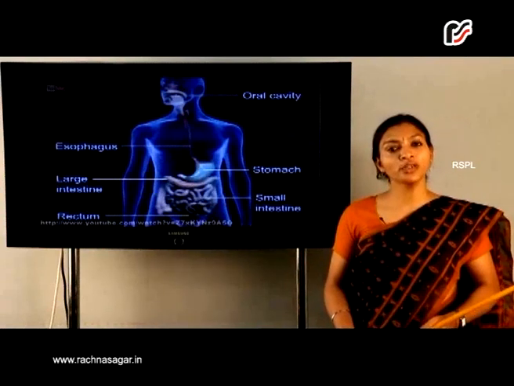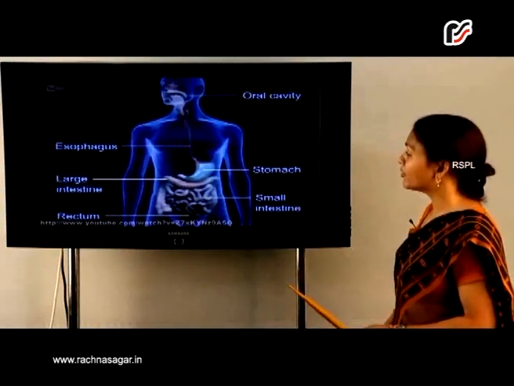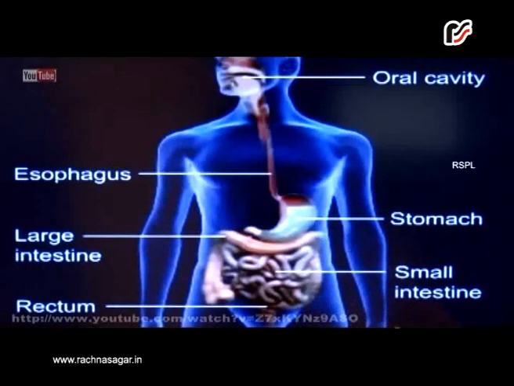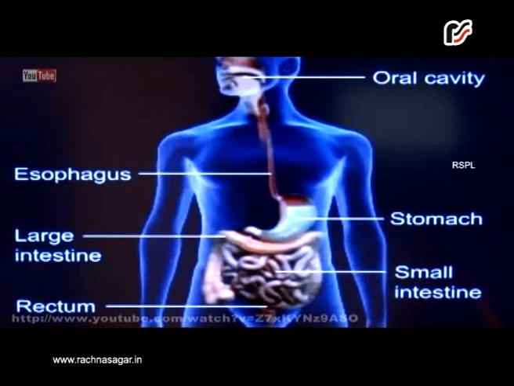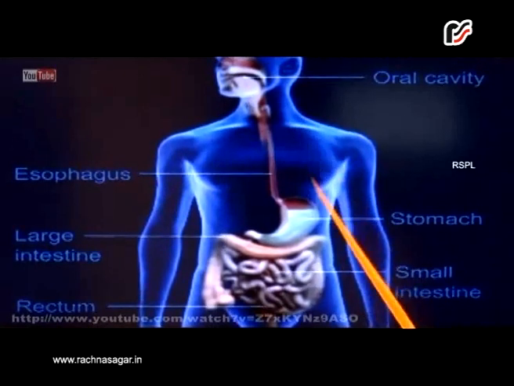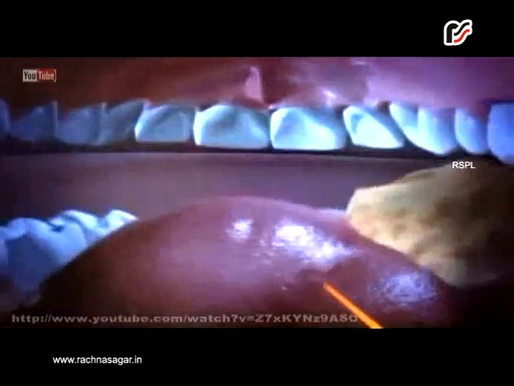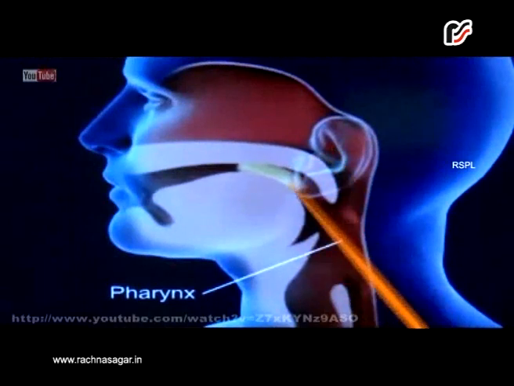In the same way, holozoic nutrition is shown in human beings, and for this the food has to be digested. Here we can see the digestive system of human beings. Various parts are shown in the diagram. The first is the oral cavity. Teeth and tongue are present in the oral cavity, so the food is cut, chewed and masticated. Salivary glands release saliva and partial digestion starts, that is, only starch is digested in the buccal cavity.